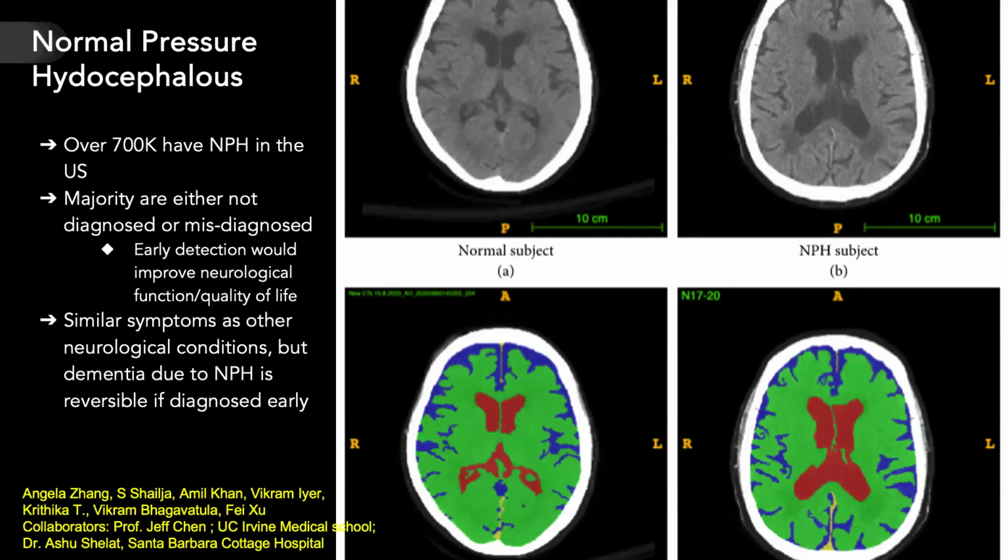So close to 1 million people have NPH in the US. If you look at YouTube at the procedure that's done, basically they insert something here and drain the fluid into the inside of the body, and that reduces the cerebrospinal fluid within the ventricles, and that helps relieve the problems that you're looking at.